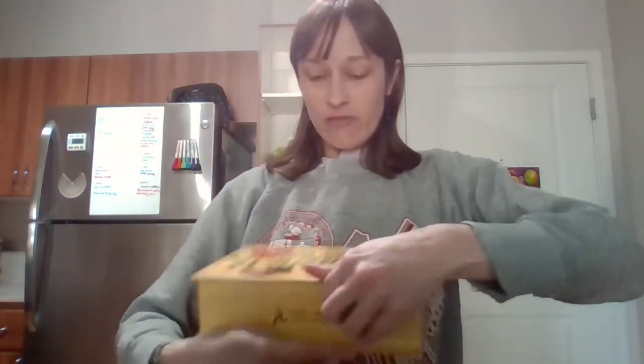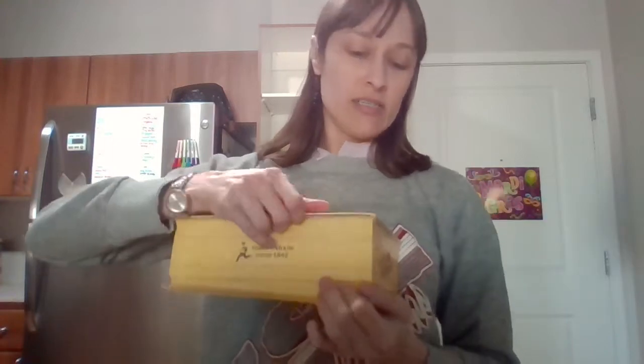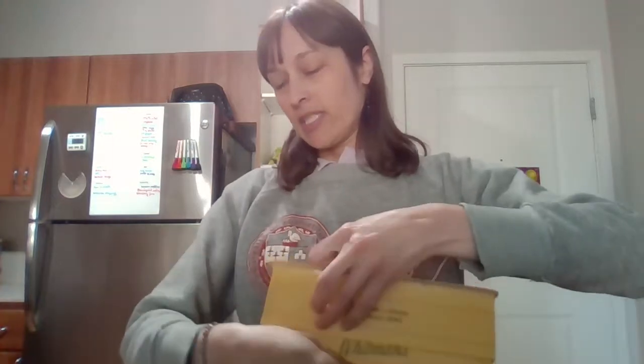These are the Valentine's chocolates I gave Scott, which I guess was this past Monday as I'm recording this. He's only got a few left. I have pre-diabetes and I don't eat real chocolate very often, but I'm going to steal one because I haven't done that yet. Oh, caramel.